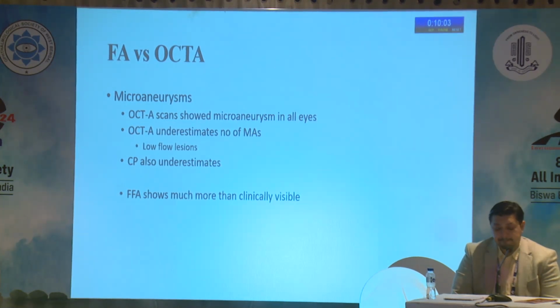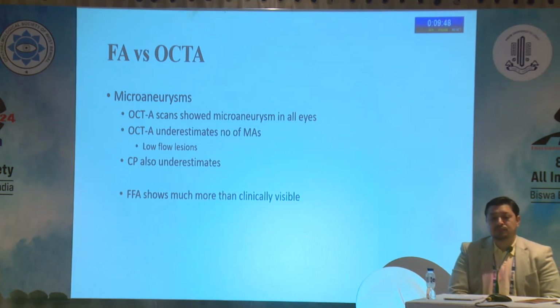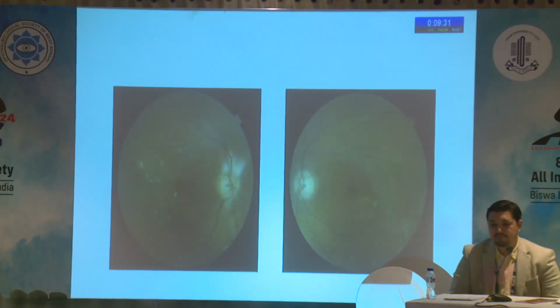Now microaneurysms we know is the first feature of diabetic retinopathy, and we found that in OCTA we could beautifully see the microaneurysms. And it is a traditional teaching that when in diabetic retinopathy you see a number of microaneurysms, you go on to do FFA and you will see many more. That is traditional. But the opposite happens in OCTA. When we do OCTA, the microaneurysms we see are much less as compared to what we see on FFA. Now that is kind of contradictory, but I'll come to why that happens.